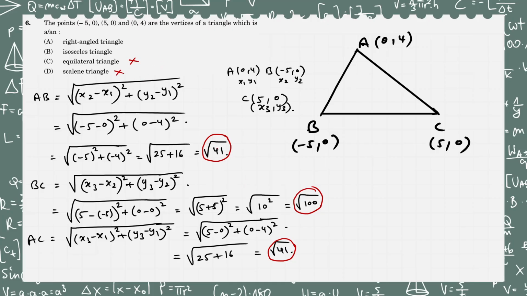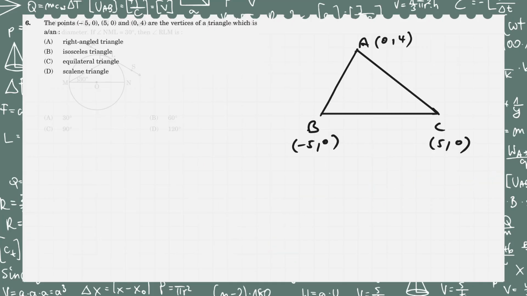Now by seeing, we are guessing this is an isosceles triangle, but we have to confirm whether it is right angled or not. But obviously root of 41 whole square plus root of 41 whole square is not equal to root of 100 whole square. So what we are checking here is whether the sum of the squares of the smaller sides is equal to the square of the larger side. So the Pythagoras rule is not satisfied here. So a right angled triangle is also not possible. So it is only an isosceles triangle. Okay, so let us move on to the next sum.